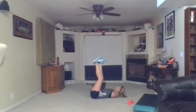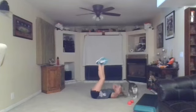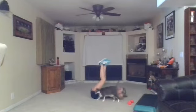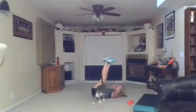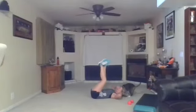Weight on the floor, hands behind your head, exhale. Pull that belly in. Lift your hips and your shoulders. Lift. Tighter. Keep your arms in your body. Keep going. Breathe.